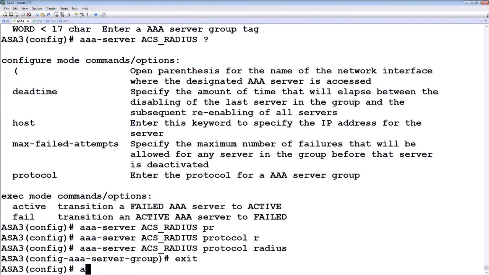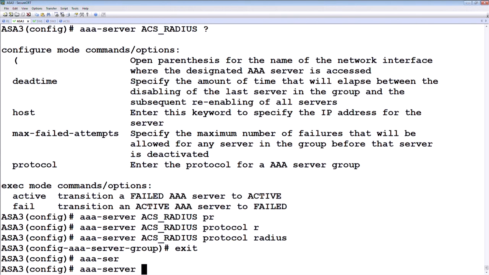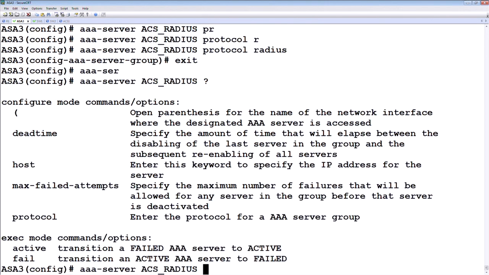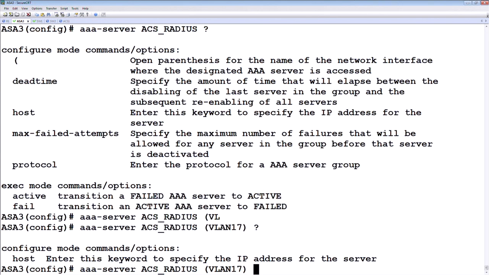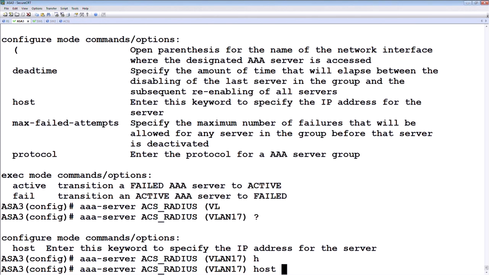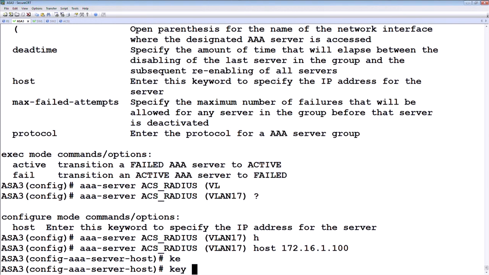Then a server, ACS-RADIUS, reachable over VLAN 17, host 172.16.1.100, and the key would be again cisco.